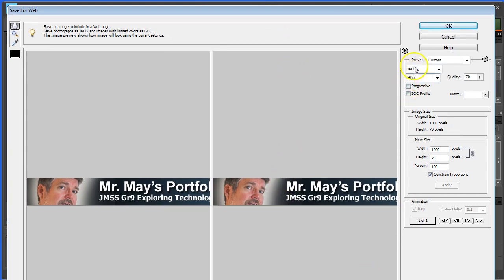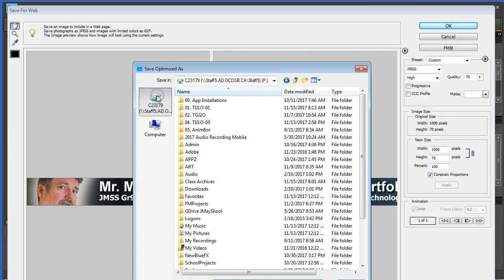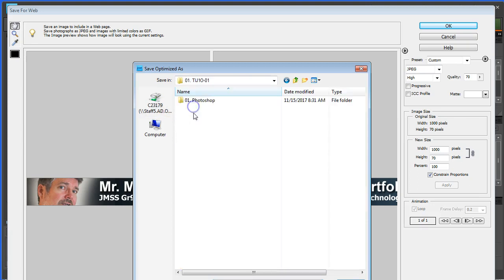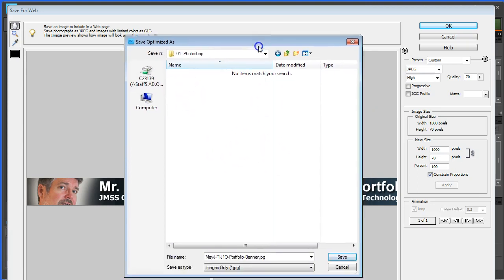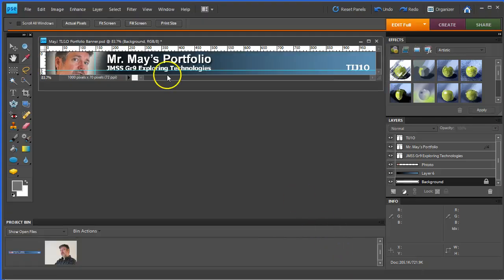Oh well. And up here it says this is going to be a JPEG quality of 70. Anything bigger than 70 is going to be good. There's no sense in making it 100. It's going to be bigger in file size, but not that much clearer. So I'm good with this. I just say OK, and then choose your location. Make sure you save it into your appropriate P drive in the appropriate folder. And the nice thing about this is it's going to pick up whatever the file name was for the PSD, so it's just going to name a JPEG version of that same thing. I'll hit save and I'm done.